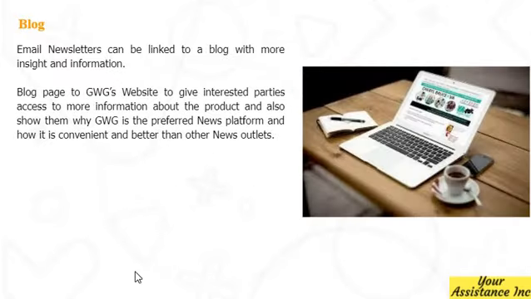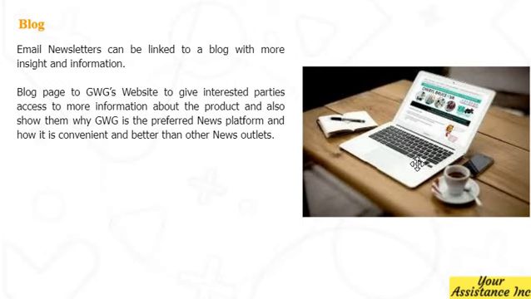Now, a blog. I categorize a blog under content marketing. Email newsletters can be linked to a blog with more insights and information. So you could actually have the content of your email newsletters on your blog, and your email newsletters should be short. From our content creation class, we said that when we are sending emails or messages, they should be short and precise. So you could have an email newsletter that just tells us the gist of what you have to offer, and then you embed the link to your blog that will take us to where we can read the full story of all you have to say.